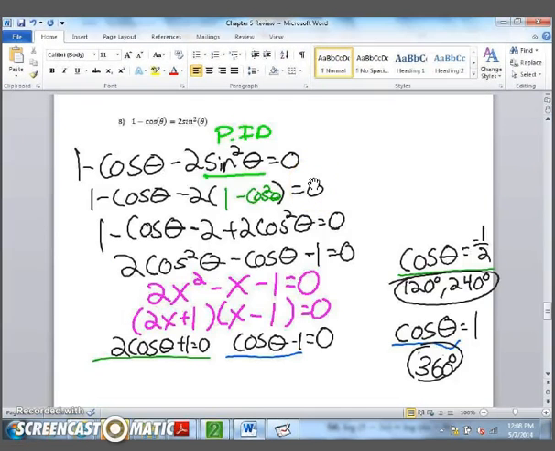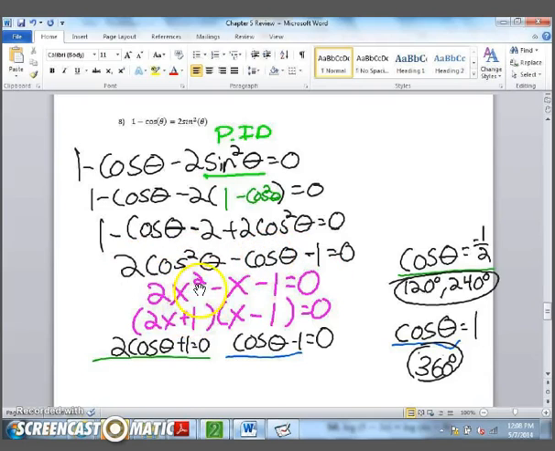Now this one, you try to set it equal to 0, but notice you have the cosine of theta and the sine squared of theta. I've got some problems here. Therefore, I need to use a Pythagorean identity, changing sine squared to 1 minus cosine squared, and distributing the negative 2. Now, why do I do that? Because now everything, as you see here and here, is in terms of cosine, and I can factor it out.